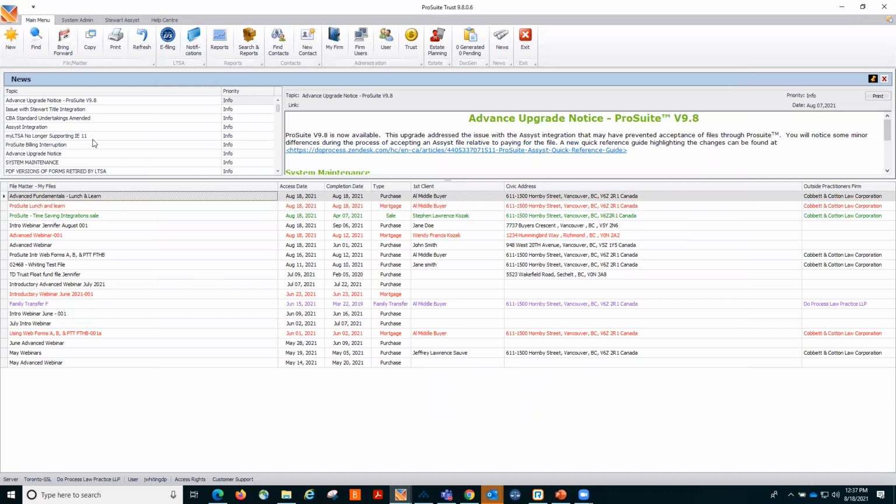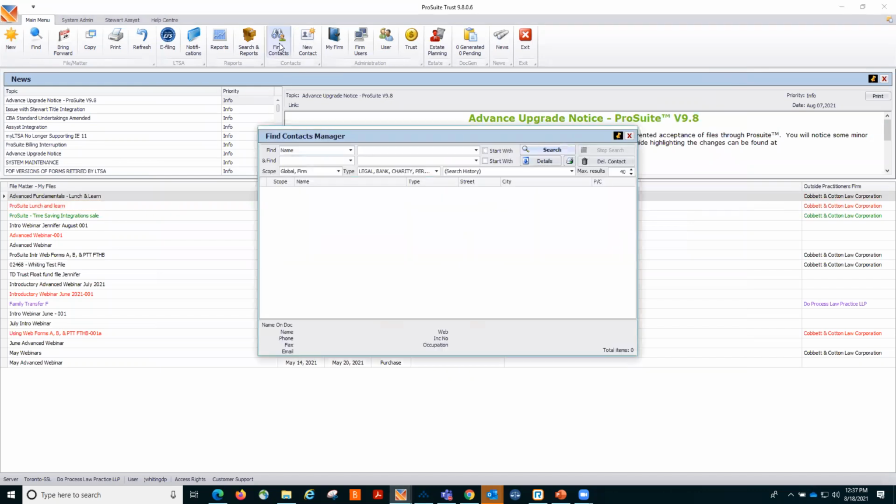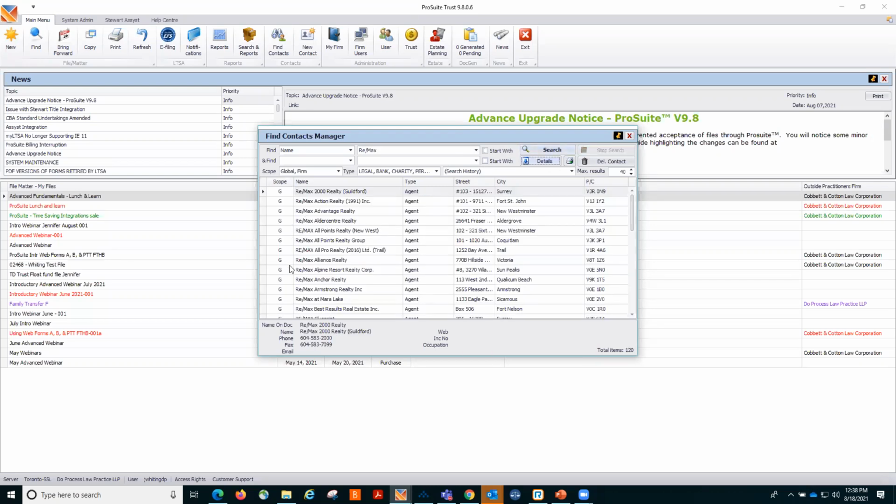I want to just carry along quickly here to our global contacts versus local contacts. So here in our Find Contacts Manager, if you're ever wondering, what is the G and what is the L and how can we tidy up some of our local contacts? I get lots of questions about that. Let's say that you put in, I always use Remax because there's so many offices. So here is our global contacts. So these are globally deployed by our product services team and our CSC department. Anything that you see that's L is a local contact, okay?